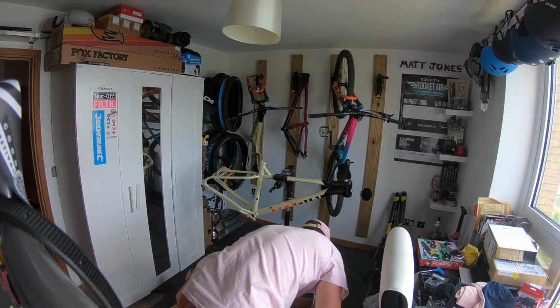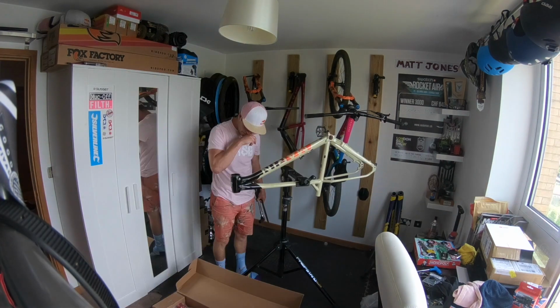But the main thing is, forget that that is orange, or there's any orange on it, because the dream build is going to entail customization of paint, which means we can do anything. And the forks don't even have to stay red, which is pretty cool. So just forget everything for now. We're just talking spec today, but I am going to build up this bike right now on a time lapse, and then I'm going to go and ride it up at Woburn with my GoPros. So it's a build and ride day, and day one of the dream bike.